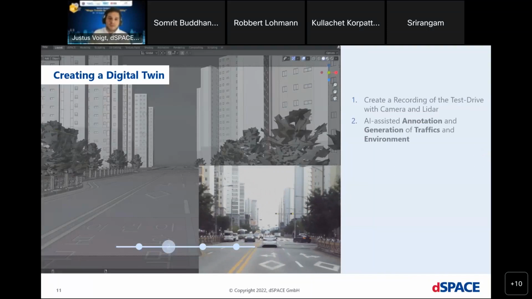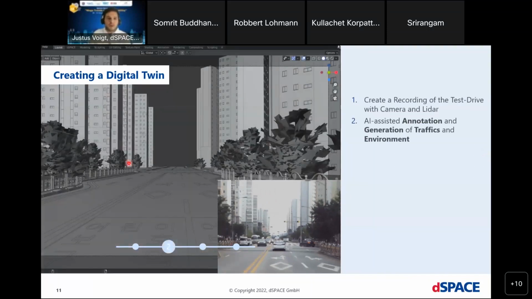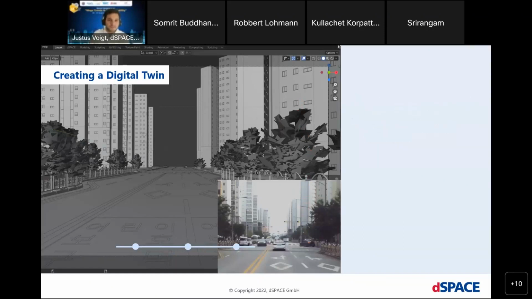Next, we create a precise 3D model of the environment. For this, we rely on an AI-assisted automated way to generate labels for the environment and moving objects. Such a label is meta information about the category of the object, like a car or a house, with further information about its size. The environment is reconstructed as close as possible by generating the 3D meshes, as well as the materials for camera, radar, and LiDAR. And these materials are necessary to get correct results when a sensor interacts with the environment.